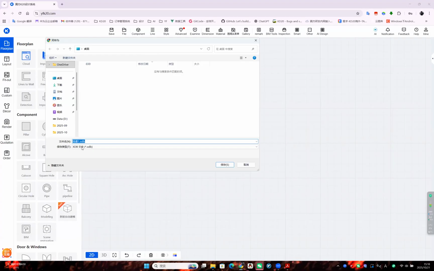We can see the type is an XDB file. You can see the project type is XDB file.